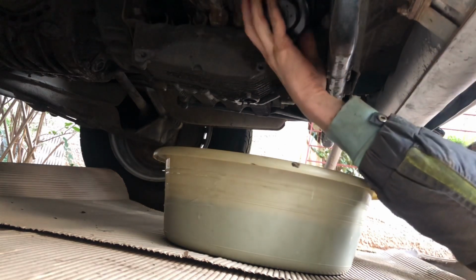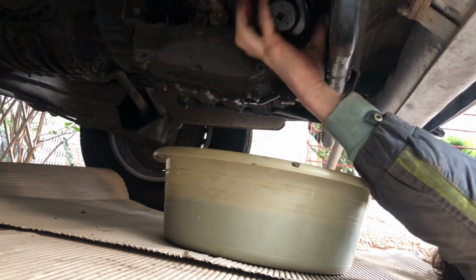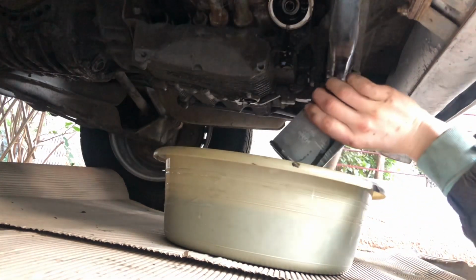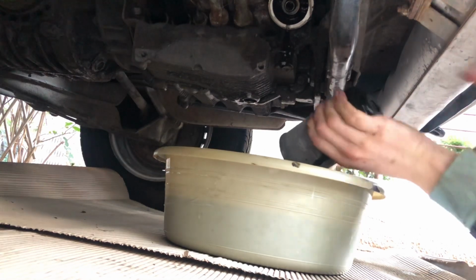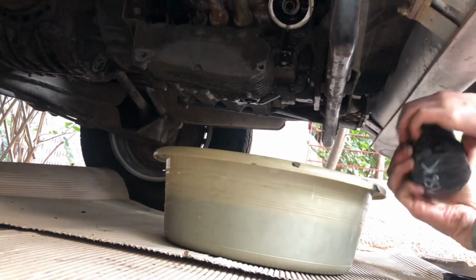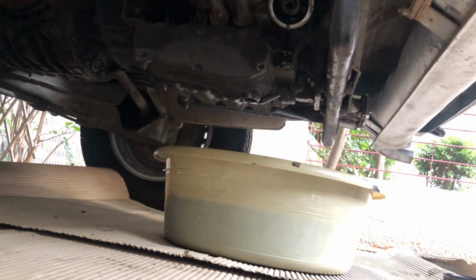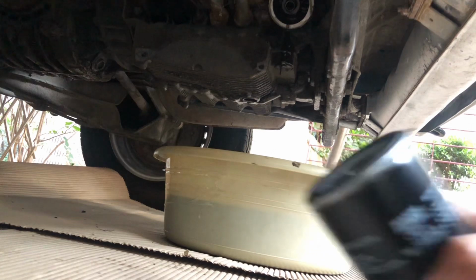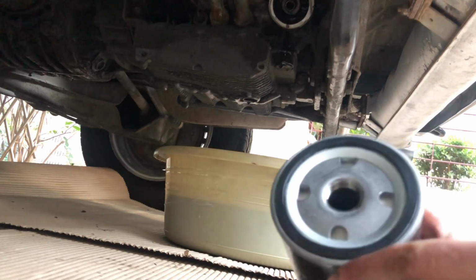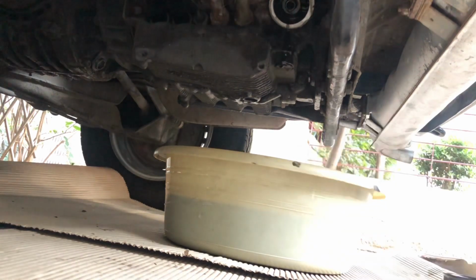We are going to unscrew it. Drain the oil like this so it doesn't create a whole mess. It's a pretty filthy one, or the oil is pretty filthy, better said. Now what you're going to do is take your oil filter and fill it up with oil from here, and then you are going to put a smear of oil here on the gasket, so that it doesn't stick next time.